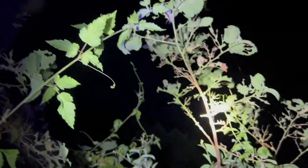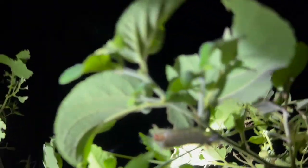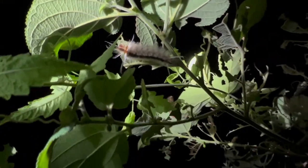All right, let me see. These guys jump, so we have to be careful. Yeah, I collected those before. All right, guys, so we have here, this is Halysidota. I believe this is Syncopes. It would be cool to try and get some of those guys and do some life cycle work. We're going to go see what Ricky found.